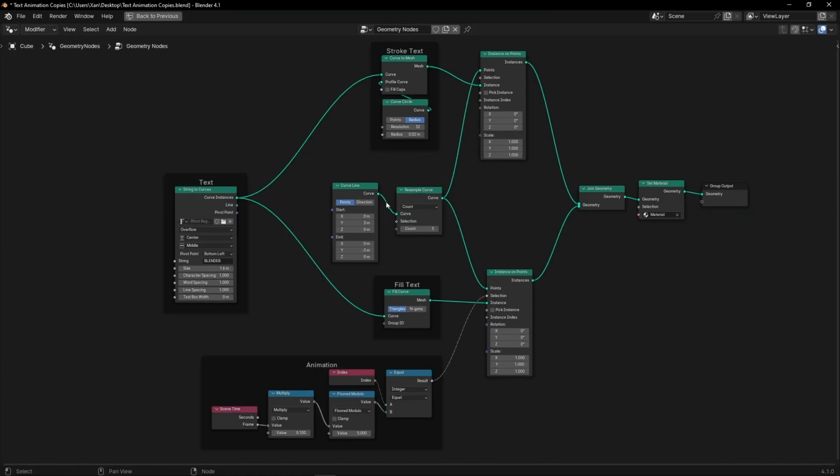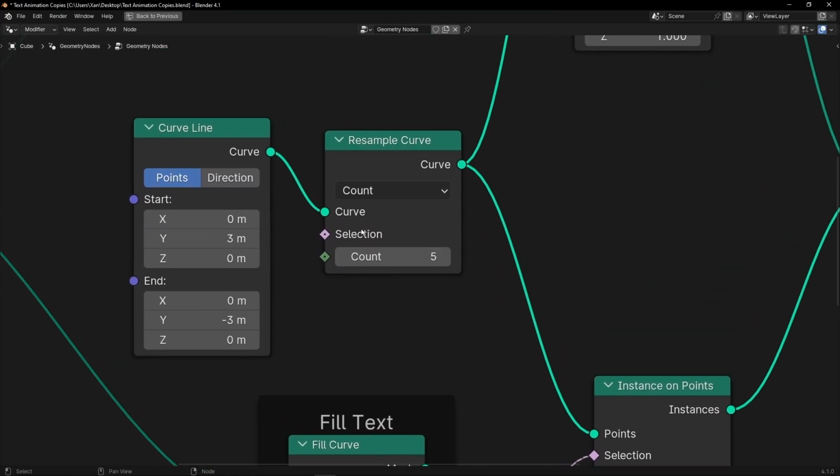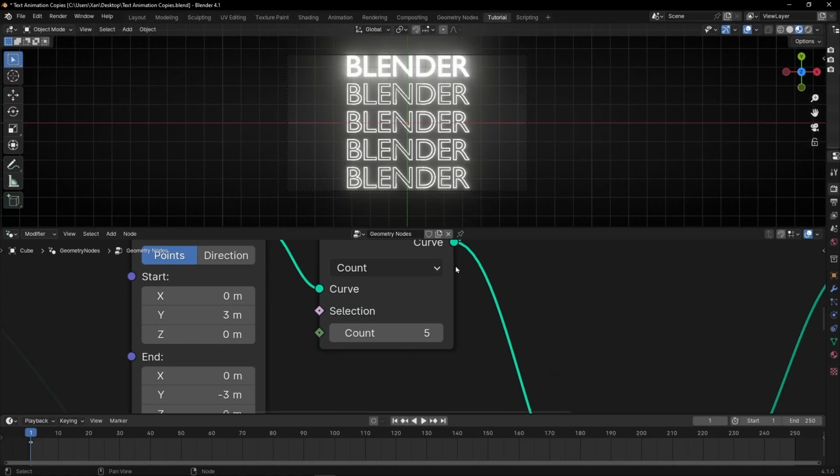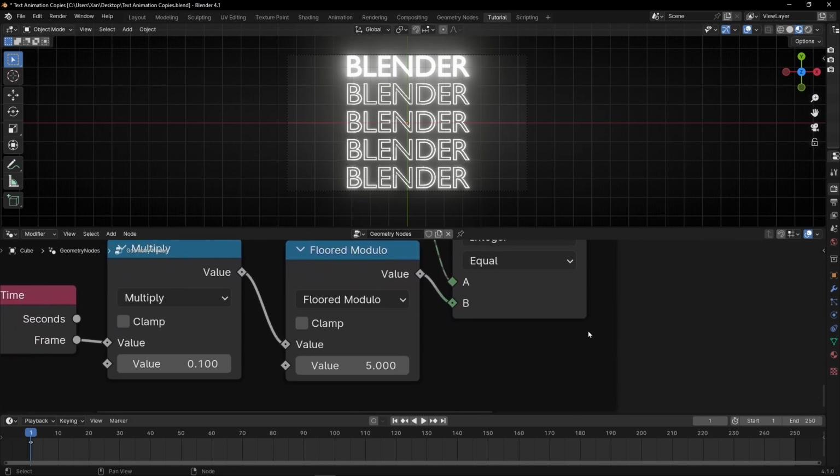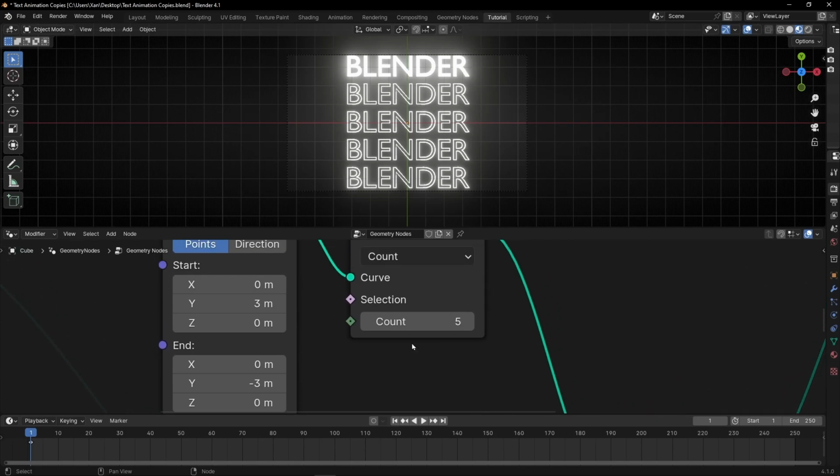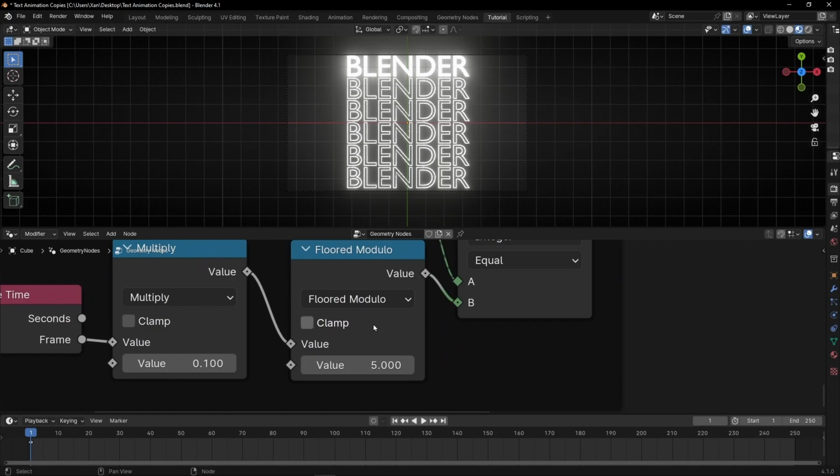By the way, remember that this node is the number of the words that we have. Now we have 5. So we have 5 words. But this number has to be the same as this number to loop the animation. Because, for example, if you want to change the number of the words, let's say I want 6, and you don't update this number, then the animation will only go until the number 5, as you can see right now. And we don't reach the number 6. So remember always, if you change the number of the words, to change this number to work perfectly.